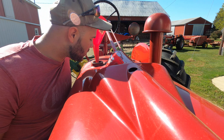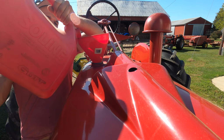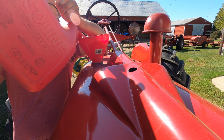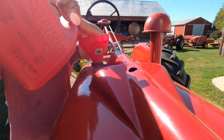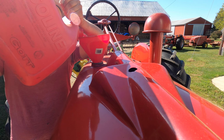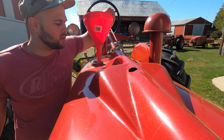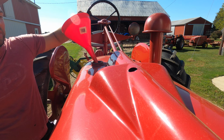You know, believe it or not, this tractor doesn't use much of anything for gas raking hay. Like, I'd probably rake 10 acres on probably 4 gallons, maybe not even that, gallon wise. This thing's really good for raking hay. It rakes cheap.